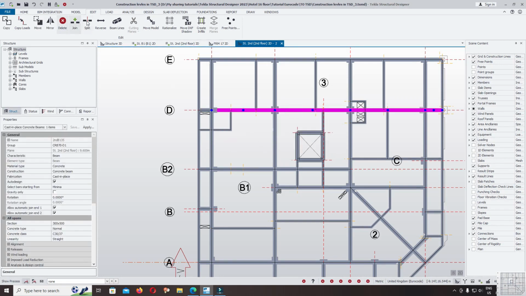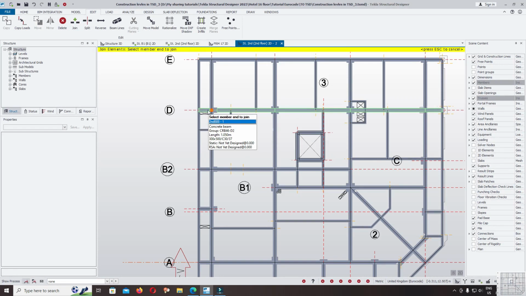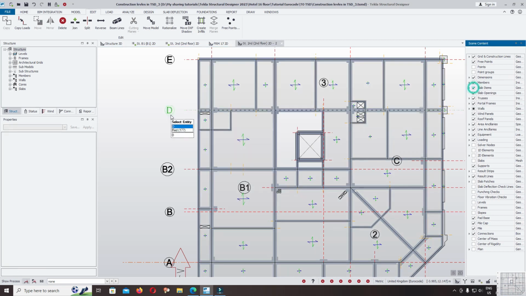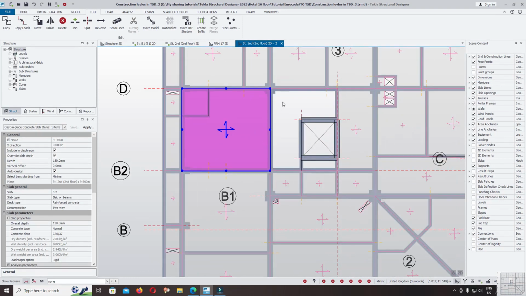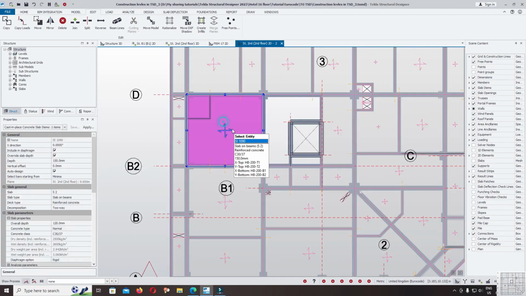Escape. Join. Escape. Tick on slab items. Now we restore to the original model.